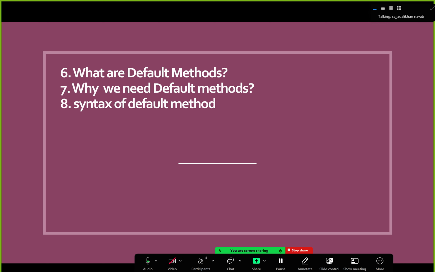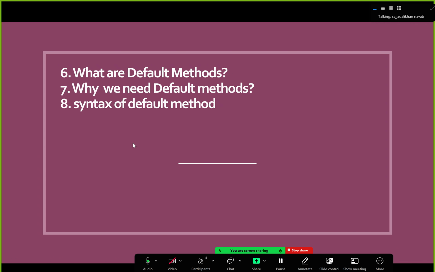So what are default methods? A default method is one which has a method definition inside the interface. So why do we need these default methods? Before Java 8, if we wanted to add any new method inside the interface, you had to add an abstract method and override it in your implementation classes as well.